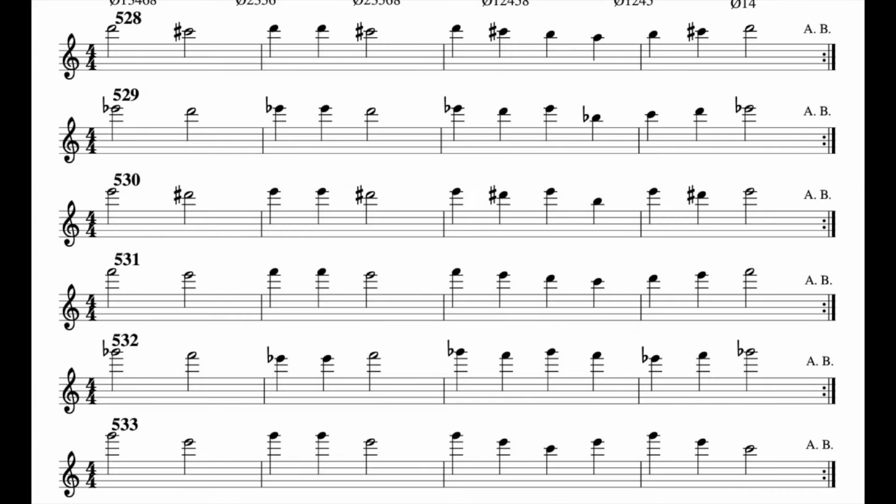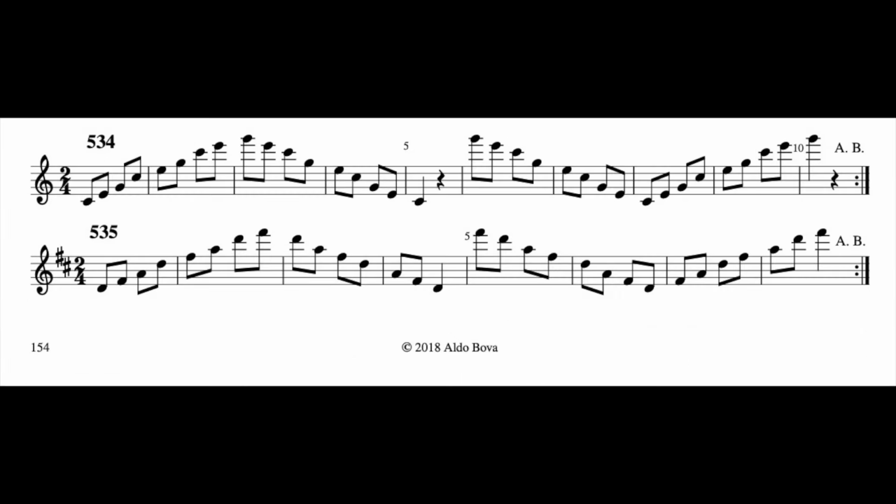C, G, E, C. There is no really theoretical. I will not play the exercises 528, 532, 533, because it's impossible to listen to them. I will play 534.